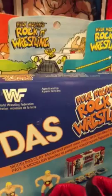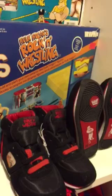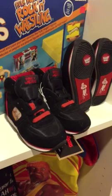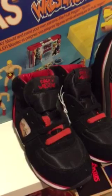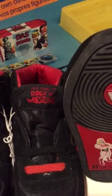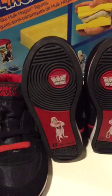Now what you're about to see here, I've never seen online, never seen pictures of, never seen on eBay or anything like that. I have more than half a dozen different shoes and sneakers of Hulk Hogan's, but these are the cream of the crop — as Macho Man would say. Hulk Hogan Rockin' and Wrestling 1986 sneakers. These are one of my more prized possessions, and I actually have two pairs.